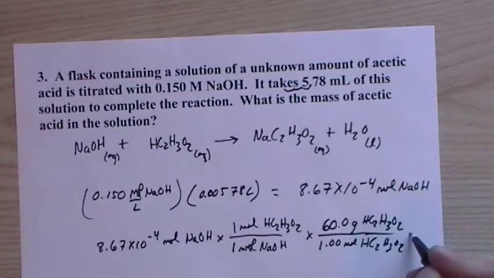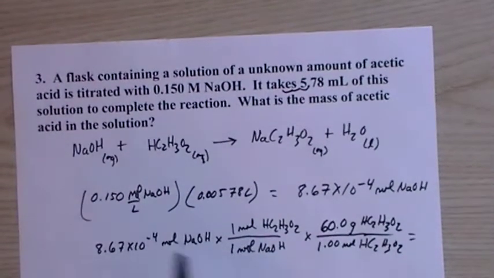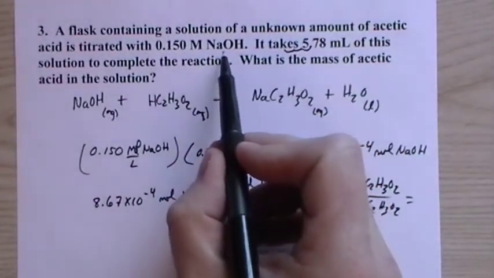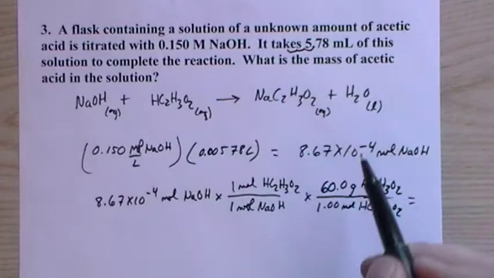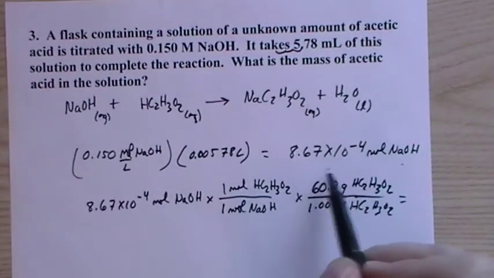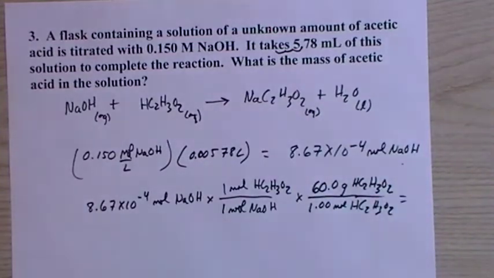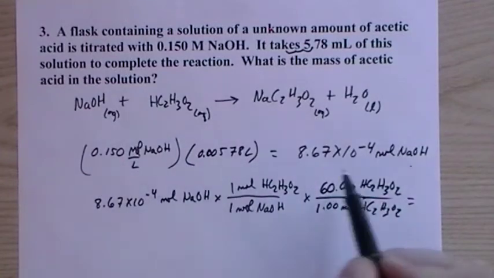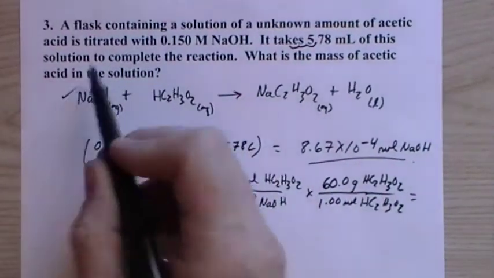Yep. And so what we have to do here, we're adding in a volume of a certain concentration of sodium hydroxide. If I had just given you the moles, then this is a chapter 3 problem, as I convert moles of sodium hydroxide to grams of acetic acid. We've done that one. So here's just an extra step. Take concentration times volume gives us moles. Then we can work with the equation.